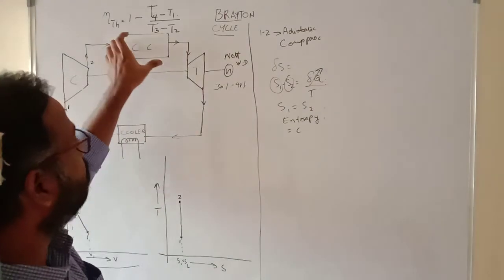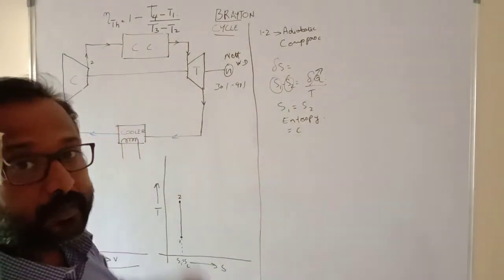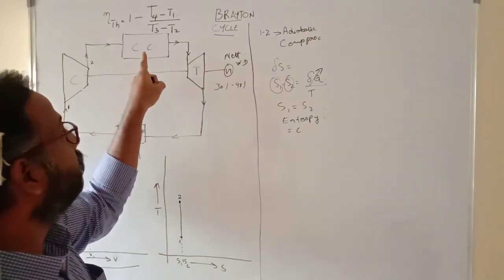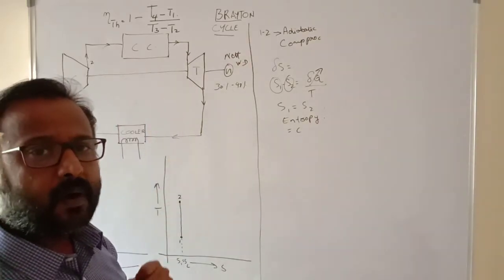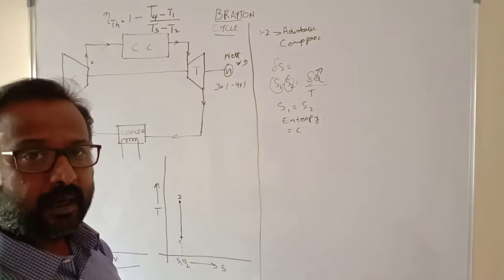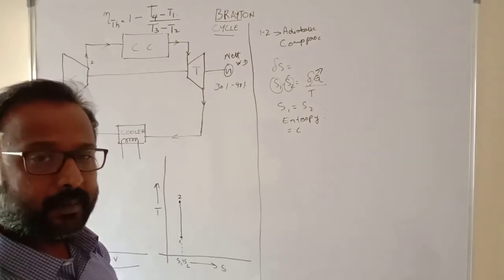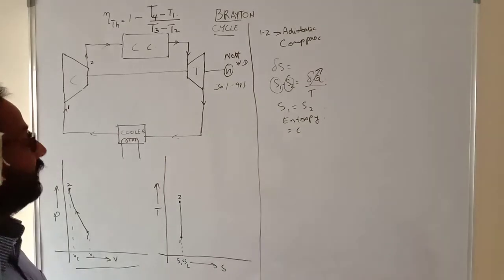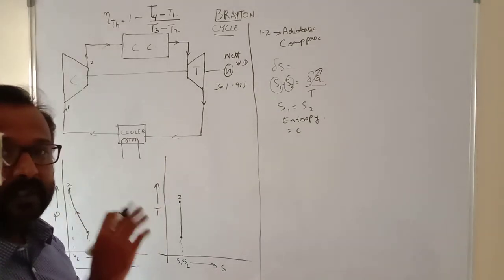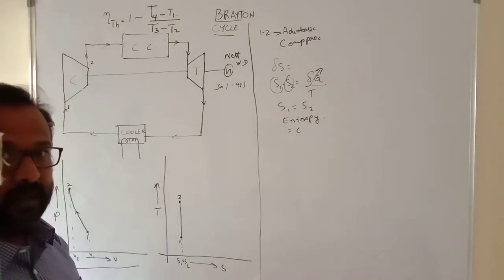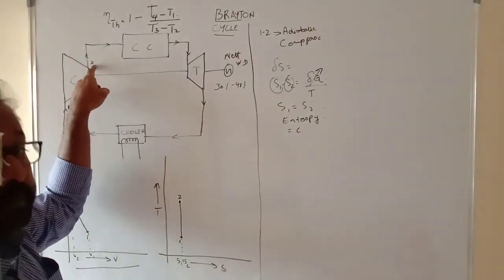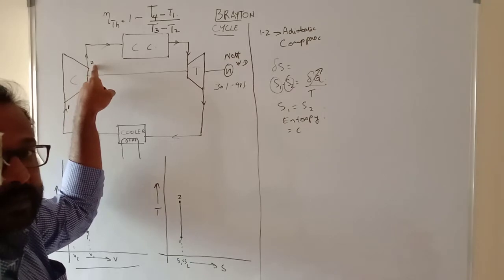Now, the high pressure air coming out of the compressor enters the combustion chamber. It is here in this combustion chamber that the air and fuel is mixed and ignited. When air and fuel is mixed and ignited, a lot of high pressure and temperature is created. But one thing we have to remember here is, this is a constant pressure heat engine.